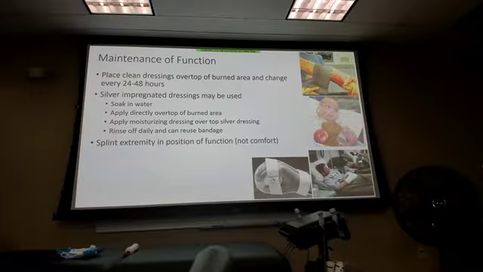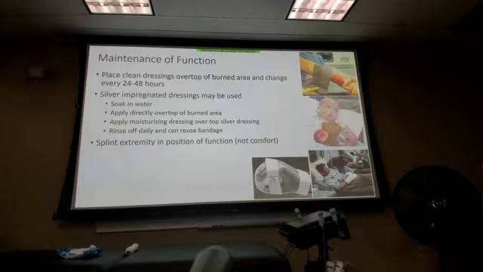So silver impregnated dressings, you have soap and water, we apply directly over the burned area. You don't have to do anything else, we put these directly over burned areas. We do have to rinse, we have to take it off every day, but we also have to keep it wet. So throughout the day, if it starts to get dry in the unit, the nurses will actually put more saline on it to keep it wet, okay?